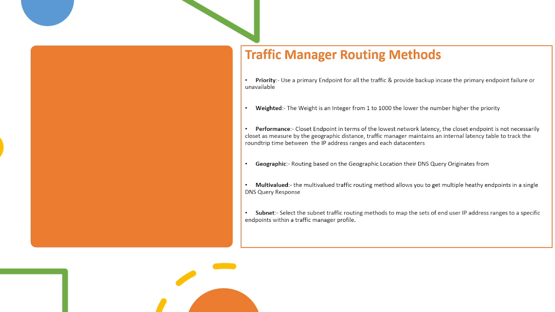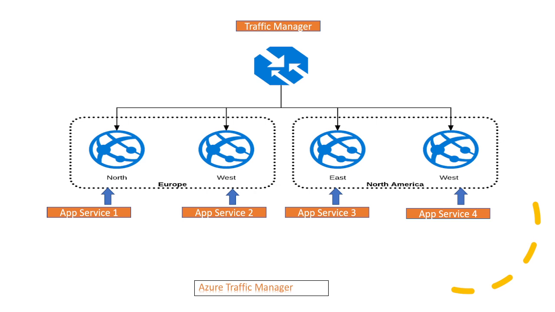The next one is weighted. When you have multiple endpoints, here you can define the weight. You give a weight of 10 here or 20 here. When hundreds of requests come, it will send a certain amount of traffic to application server 1, and the remaining traffic to application server 2. For example, if 500 requests come, you can define that the first 300 requests go to Northern Europe, and anything more than 300, you route to Eastern Europe or Western Europe. Like that you can define the weightage.